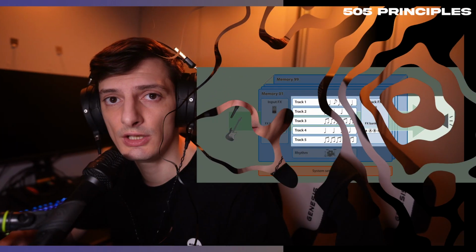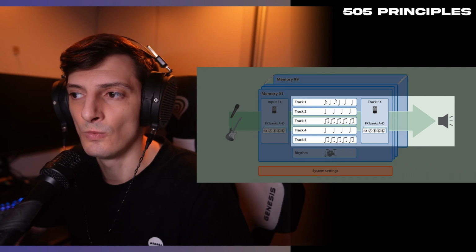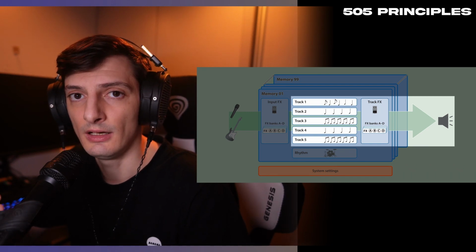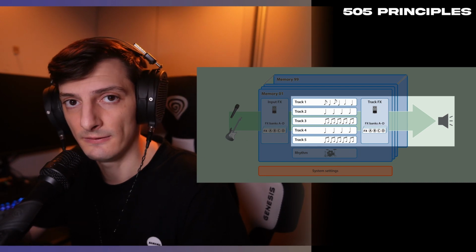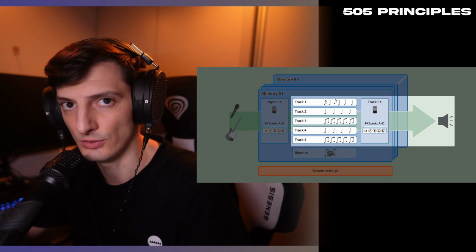Then we have 5 tracks, which I can call just channels, because it's basically channels, it's not tracks. I mean, you record in tracks, but you record in channels actually. And these channels could be summarized to one single path, again, same as for your input, but for your output, where you can apply effects, and again, in the serial mode.